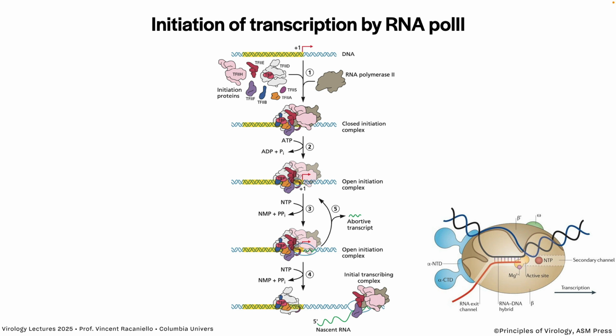And we think that's because these are all primer-independent enzymes. If there were a primer, we think it would be easier for these enzymes to start making mRNAs. But there's no primer, so you get these abortive transcripts. And finally, you then start to get transcription of the RNA. Here it is. This is the mRNA. The polymerase moves down the DNA and makes mRNA.